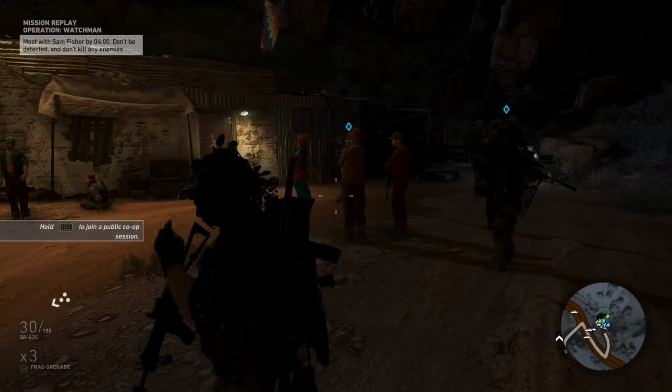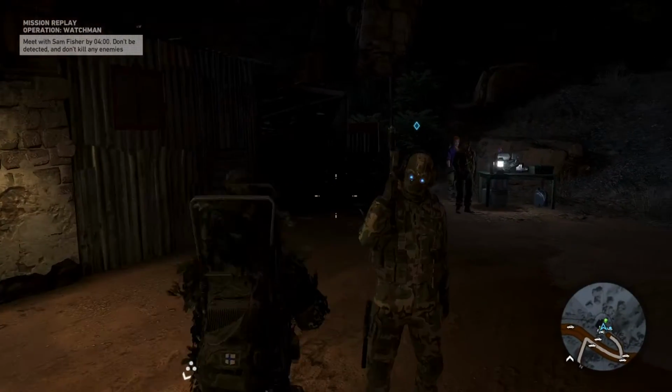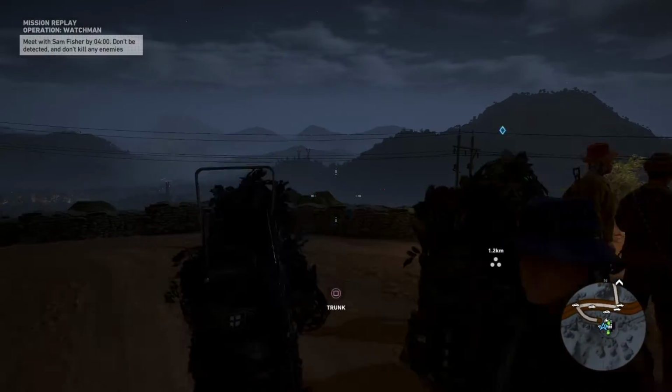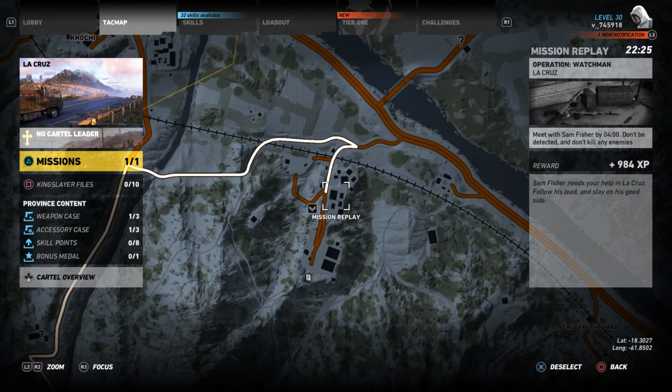This is Ghost Recon Wildlands. Everyone has these weird blue goggles installed already, ready to go. Today we're gonna be doing this Sam Fisher Splinter Cell mission, Operation Watchman. Meet with Sam Fisher by 400. Don't be detected and don't kill any enemies.